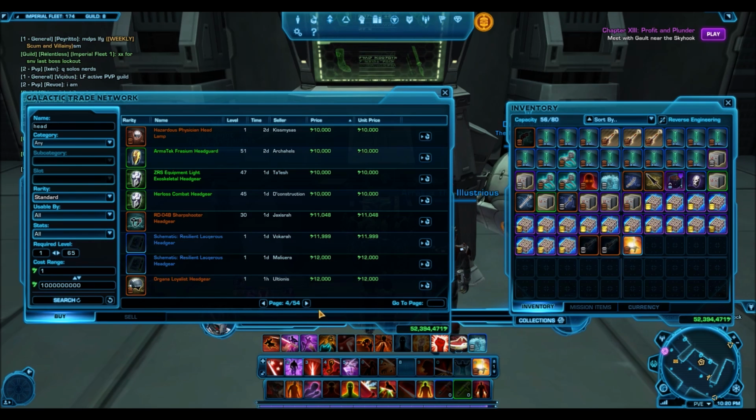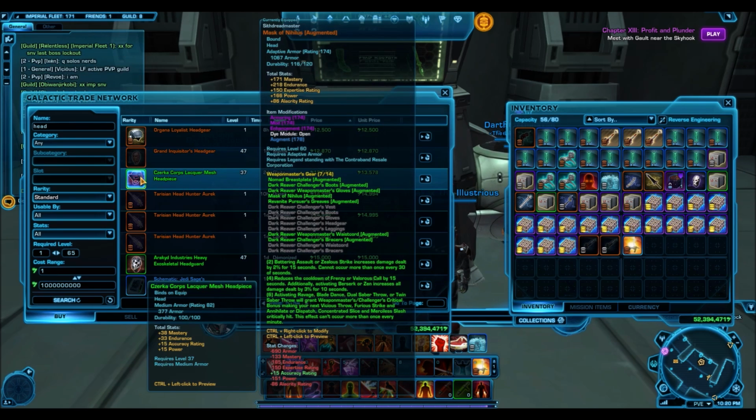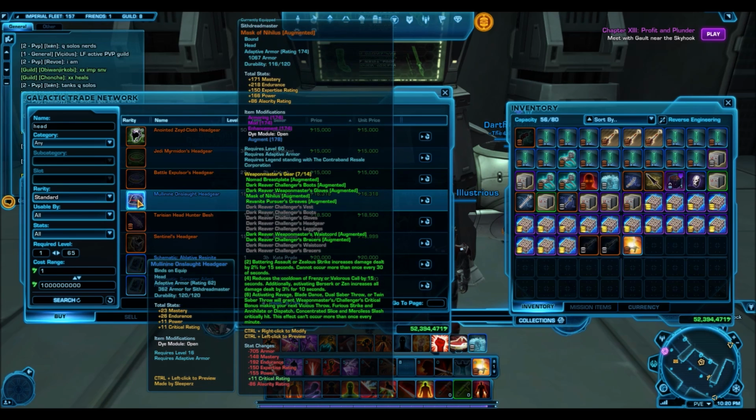You also have the Chirka Corpse lacquer mesh headpiece. This is a specific headpiece that I think goes really well with operatives and snipers and Imperial agents. What you can often find is helmets like those and the cap that you're going to see here often go for millions of credits on the GTN, and they're often termed something like Imperial Intelligence helmet or whatever.